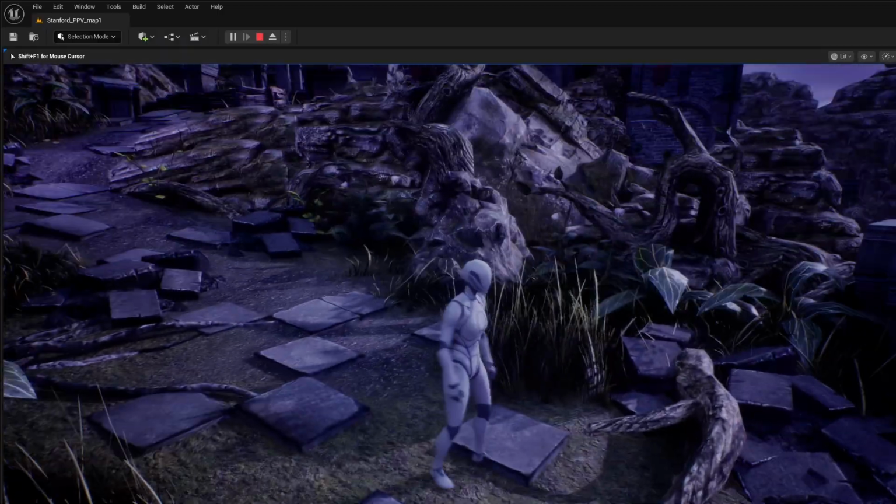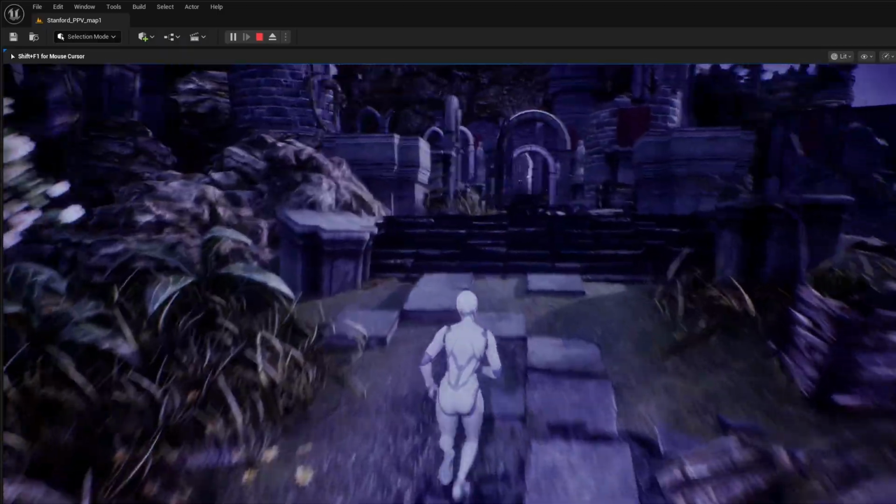I think some of these areas are pretty dark, but that's okay.